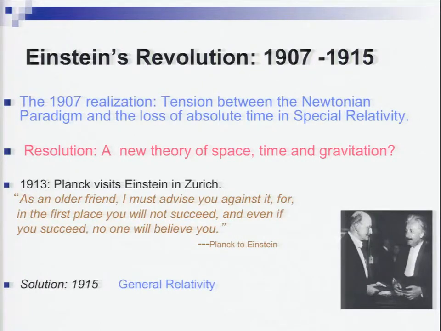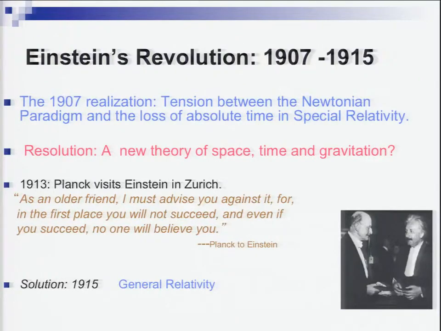Einstein continued to think about this in a single-minded way. In 1913, by then Einstein was professor at the ETH in Zurich, and Max Planck, who was the founder of quantum mechanics and a senior German physicist, came to Zurich to convince Einstein to move back to Germany, to Berlin. They offered him a very nice offer with 3 positions at the same time. All this administrative talk was conducted first, the terms of the offer were explained to Einstein. And when this was done, Max Planck asked Einstein, so what are we now working on? Einstein said that he is looking for a new theory of space, time, and gravitation.